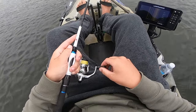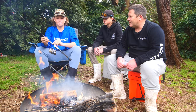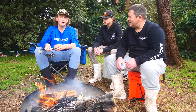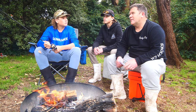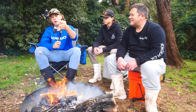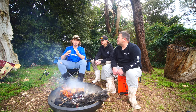What gear do you use for bream? I love to run a little 1000 Shimano reel with a 1-3kg rod — it's a lovely combo, really light finesse. I run 10lb braid but it's real thin, more like a 3 or 4lb braid, with a 4lb leader. That's pretty much my basic bream setup. Leader length — this is a 7ft rod — I always love to have my leader knot just above where I hold my line, so when you cast, the leader knot isn't on your reel and doesn't get tangled. The leader is about two to two and a half meters.